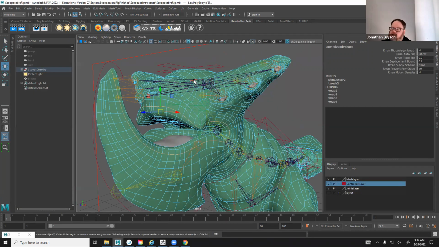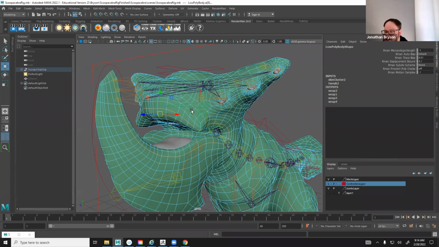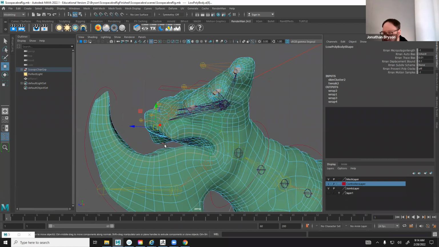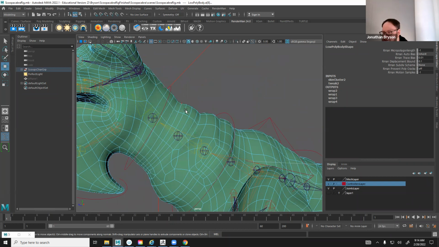So in general, with characters, all characters are going to have roughly the same pattern of edge looping. You're going to have concentric edge loops around eyes, around the mouth, around basically all limbs.